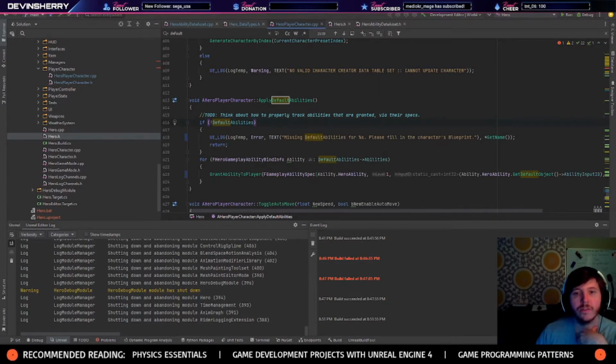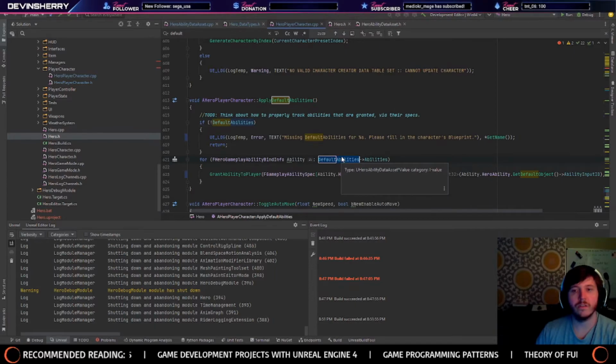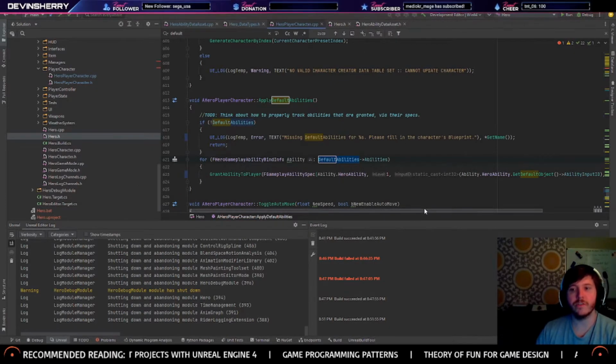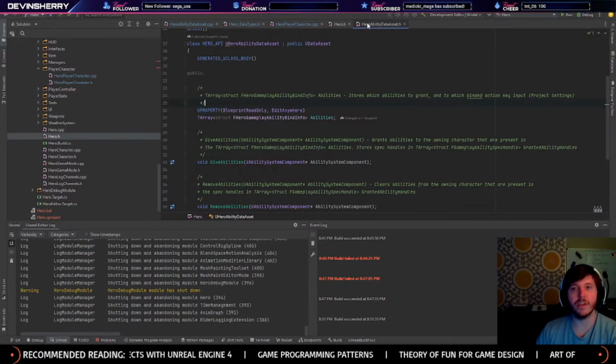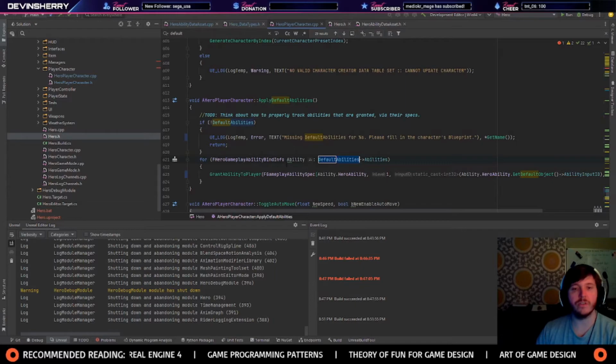So here, this is the data asset. So basically this is where we're writing things twice. We could literally just say give abilities.